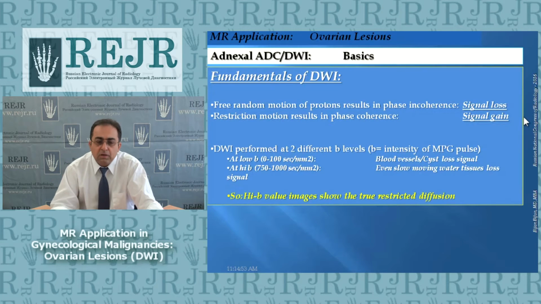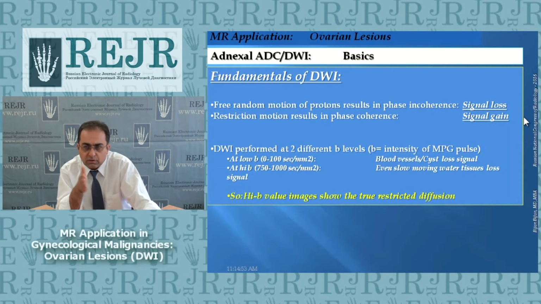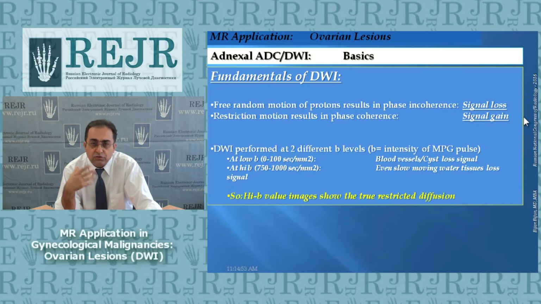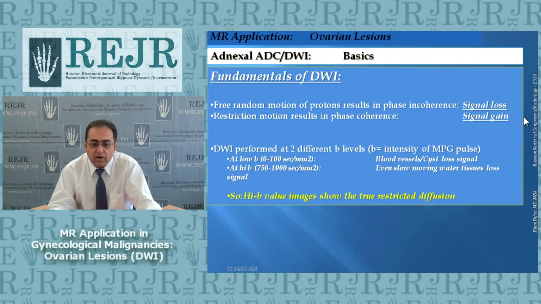So for research purposes, you can do multiple, 4 or 5, just to optimize your magnet, but at some point you have to decide what you want to do. My recommendation is to do the 0, if you want an intermediate like 300 or 400, and do another in the range of 1000. 800 or 1000, both of them are good.